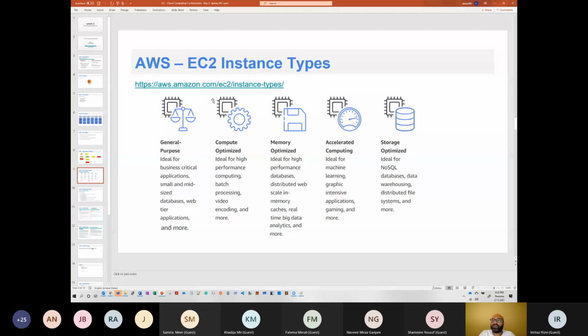All right, so what are the EC2 instance types? Amazon provides different types of EC2 instances. For the foundation exam, you do not have to remember that. Maybe in an interview they may ask you questions around that, or it may be helpful if you work in an organization in the cloud. Although right now I'm showing 5 of them, there are more. These 5 are the very common ones.